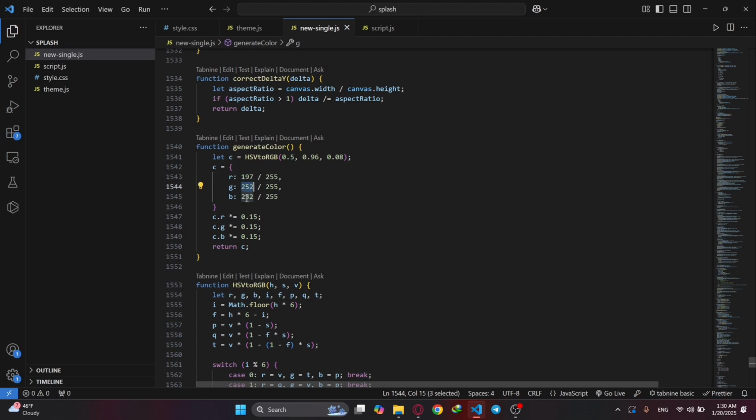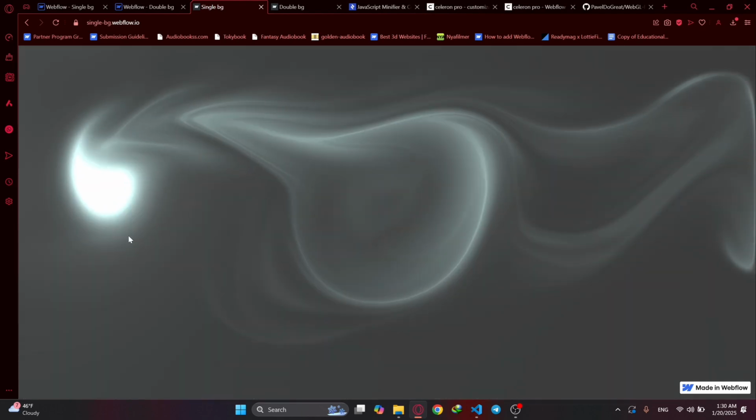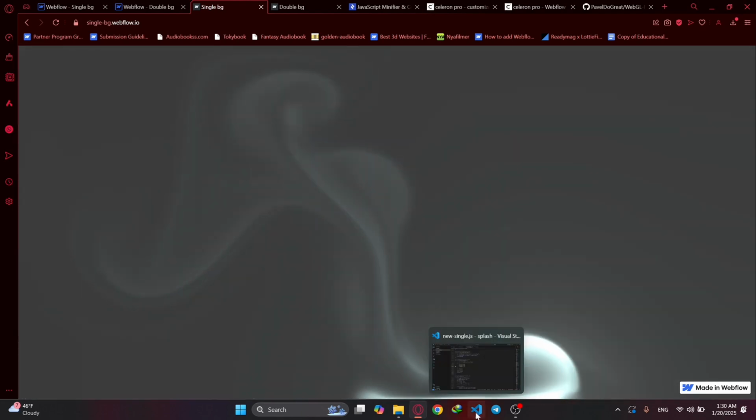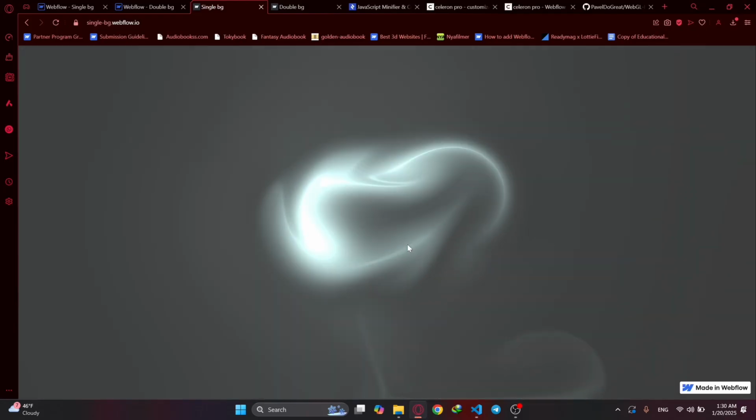If we change this value right here, don't worry about this one, don't worry about why it's being divided by 255. Just focus on this one. These numbers are what matters. If we change these numbers right here, then the actual splash effect that's being splashed on the screen is going to change as well. So I'm choosing very high values, which is going to be closer to 1. If I choose lower values, then they're going to be closer to 0, and you get a different color for it.